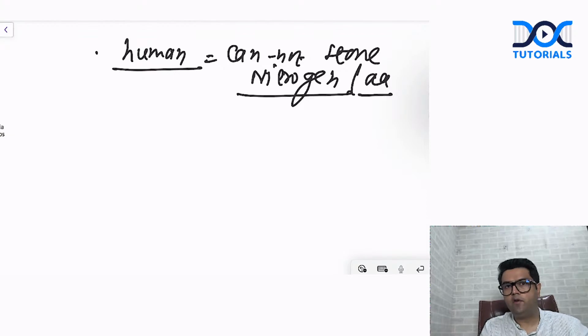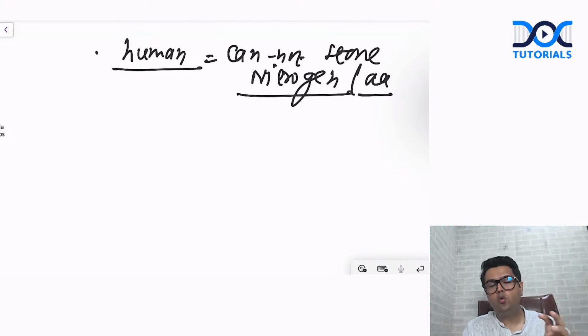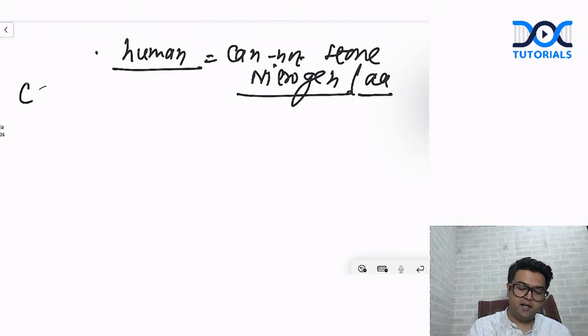You cannot say that if I'm sitting and I keep on consuming lots of amino acids or proteins, I'll be able to make muscles. No, I cannot make muscles when I'm sitting all the time. I need to do exercise to do more muscle or protein synthesis. Daily protein synthesis is okay, that I need to do, and for that I need amino acids. But what if I'm eating in excess? I cannot store them. If I consume excess carbs, I will store them in the form of glycogen.